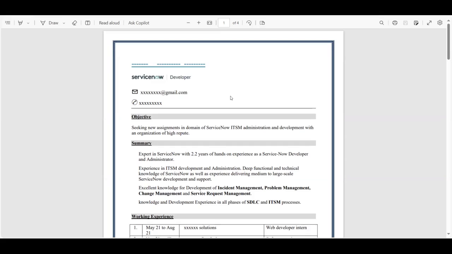Okay. So, when we talk about views, let's say I have a role ABC, and I want that whenever a user with the ABC role opens the form, that particular view will be applicable to that user.